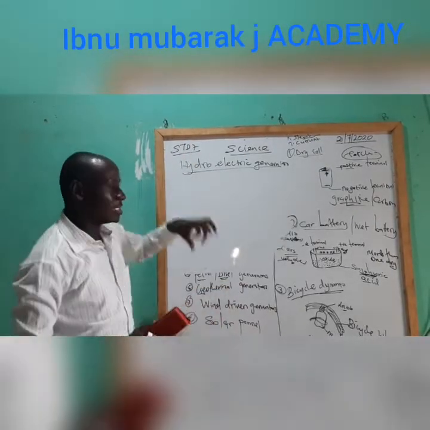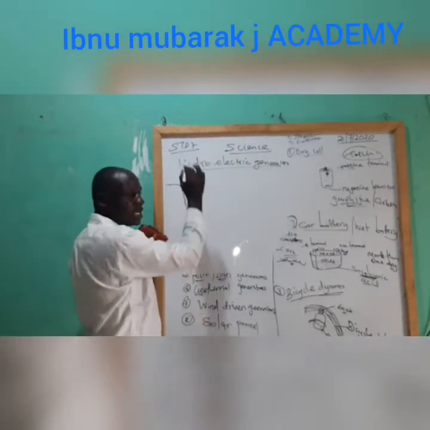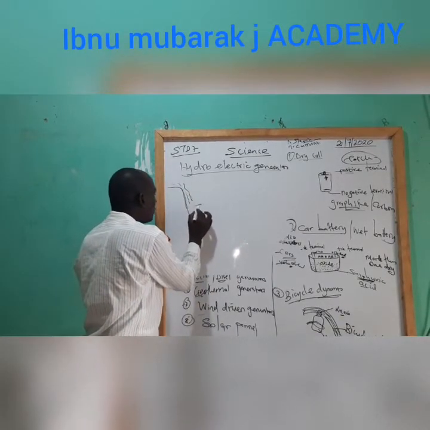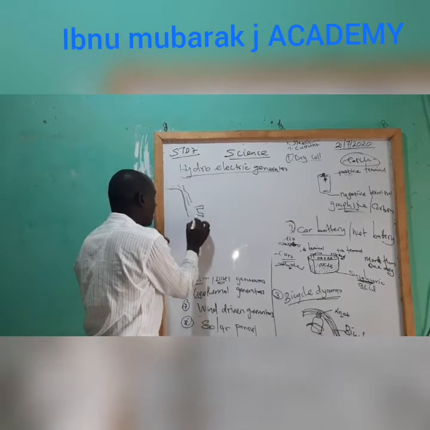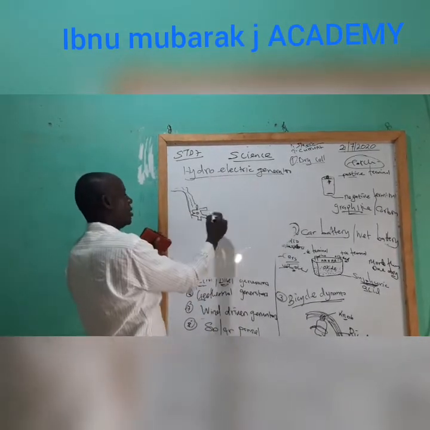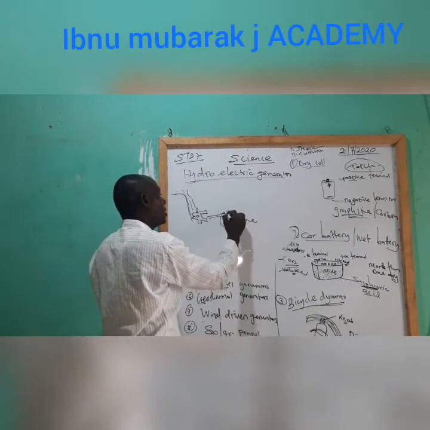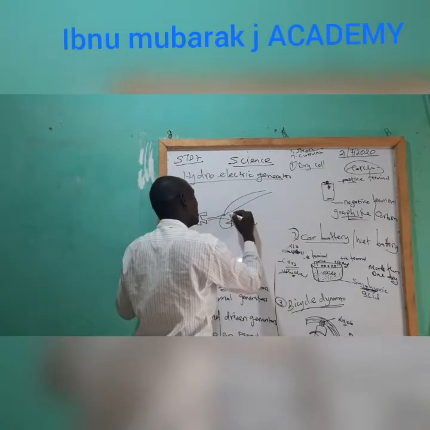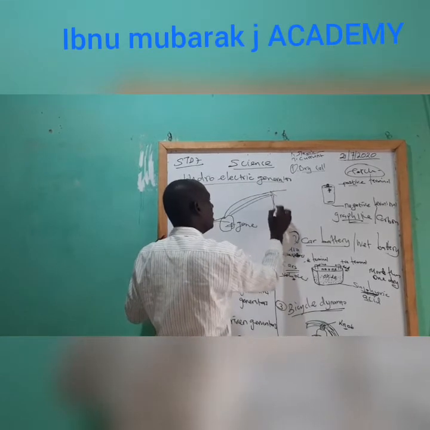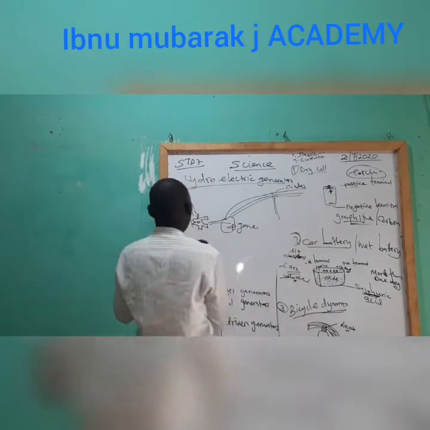We have them placed in Masinga dams. Those dams are made in a way that the water falls from a very high place at a very high speed. Then there are turbines. These turbines are rotated, and they are connected to a generator. This generator is now the one which is connected to the electric cables that we see along the roads.